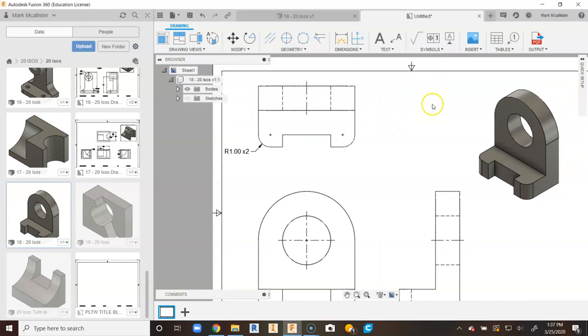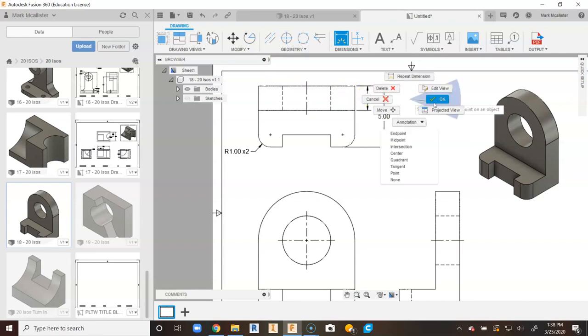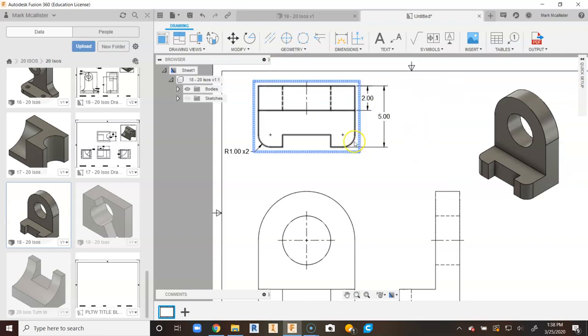So let's go ahead and do our depth dimensions in our top view. Let's grab a hold of dimension, and I'm going to go from front to back, and I'm going to drag over about 2 snaps out, place that dimension. I'm going to place from here to here and place this dimension. So we don't have to worry too much about this little area in here because we already set it twice. I wanted to make sure I didn't drag through an extension line. That's why I put it over here on the left.